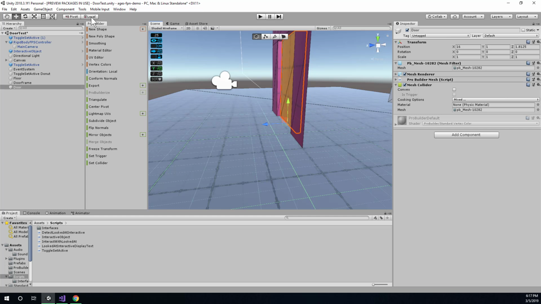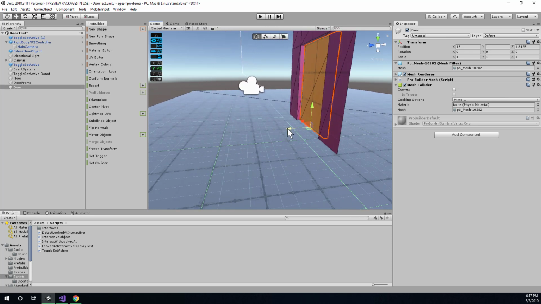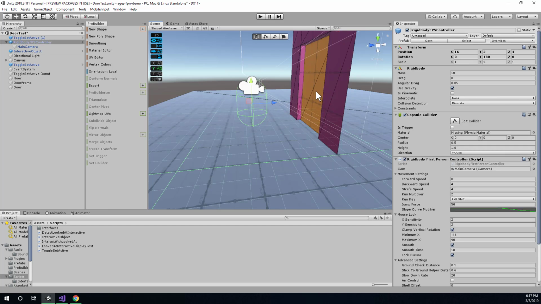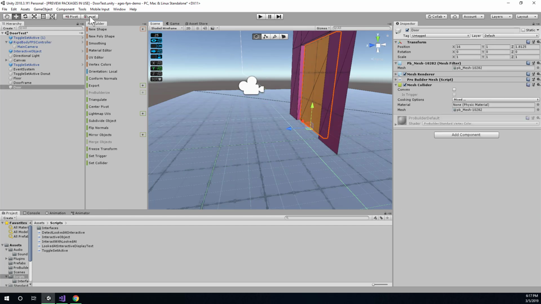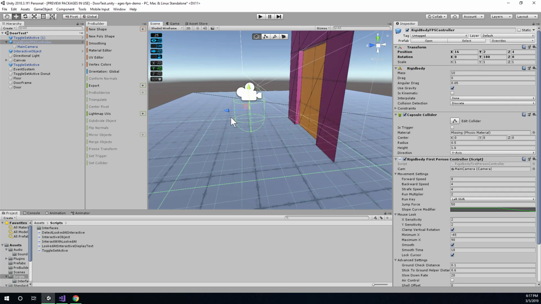So as long as that's local, these move widget handles will be showing me the up direction for that particular game object that's selected, the forward direction, the right direction, and you can see it's different based on whatever I've selected. But if I were to click this and toggle it to global, now it becomes more like north, south, east, west. So you'll see now that is going to line up the same as here. So this is the world's forward, which maybe we could think of as like north or something.